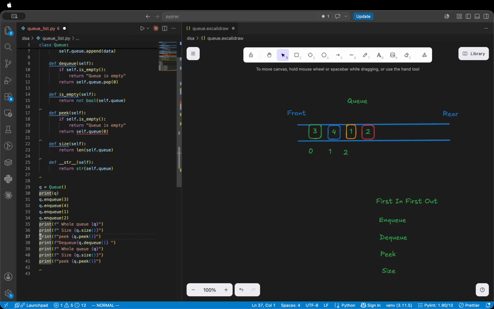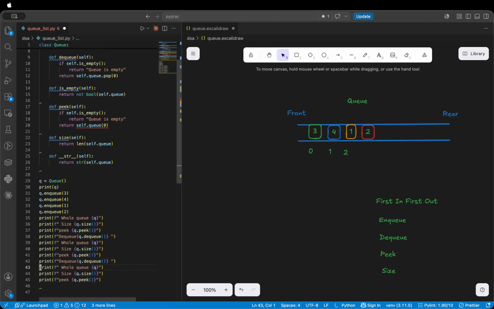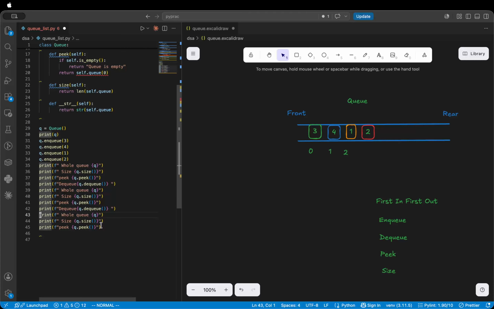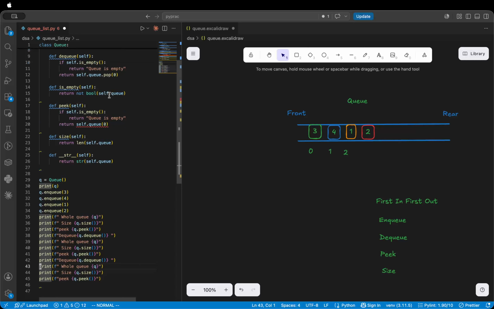Then again we will dequeue another element, and print the same things. Let's run this and see what the error is. The queue is not available.